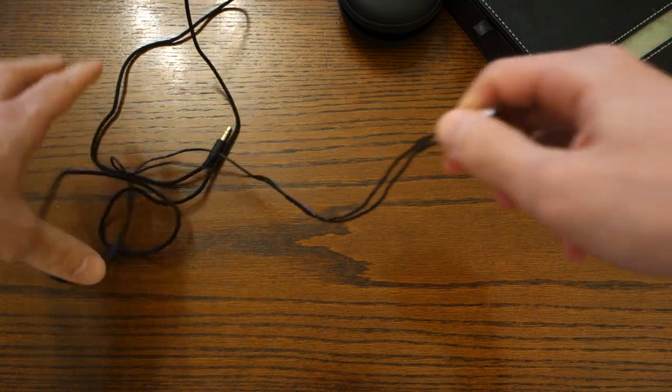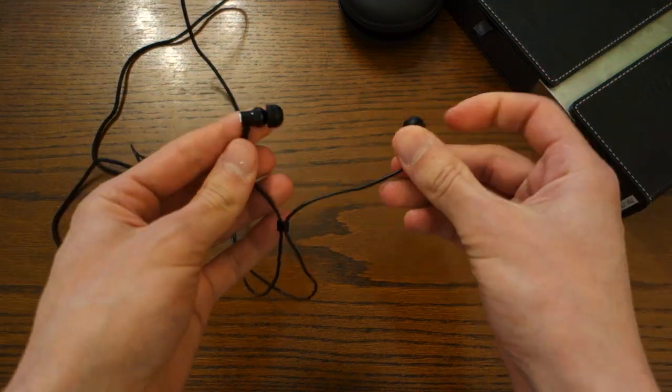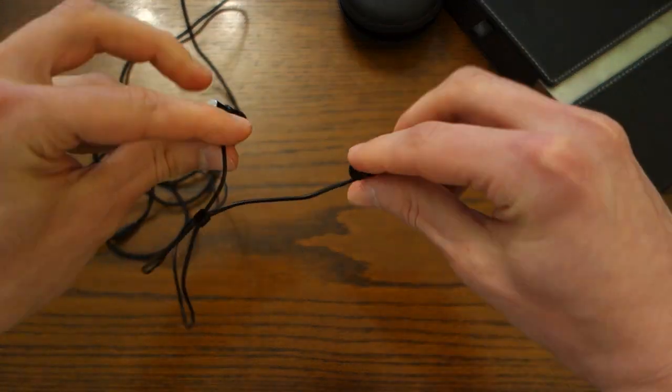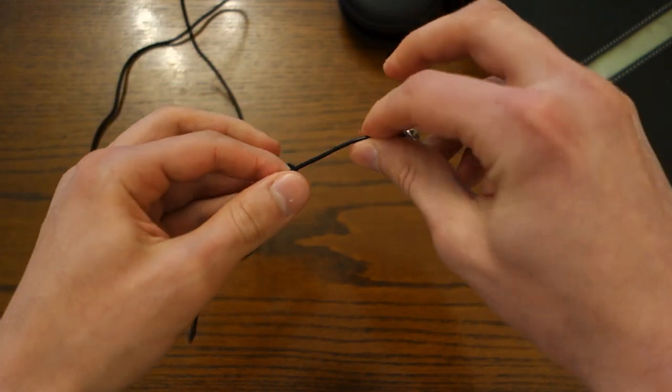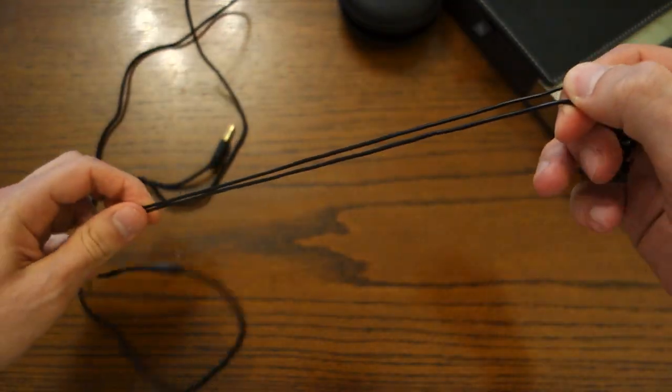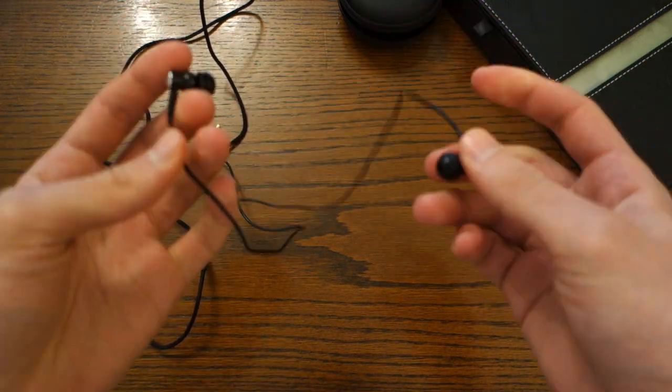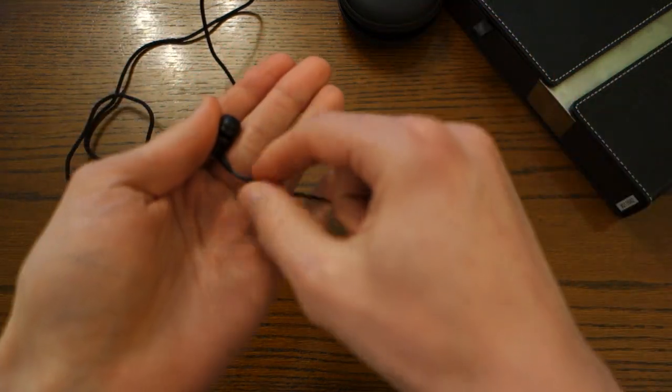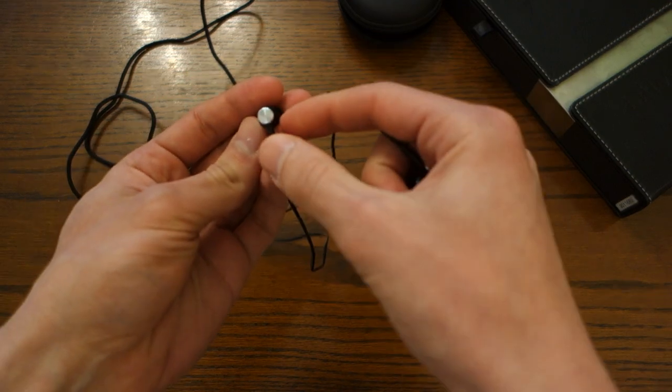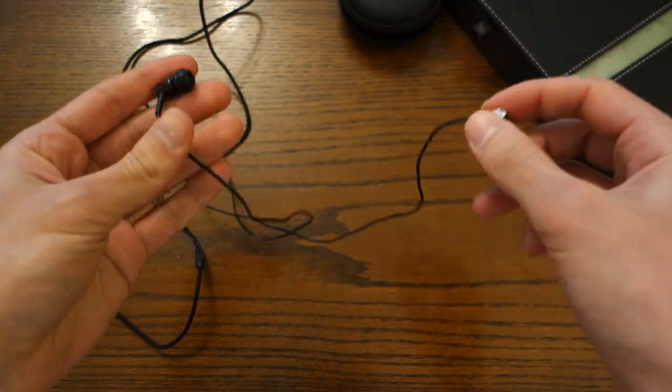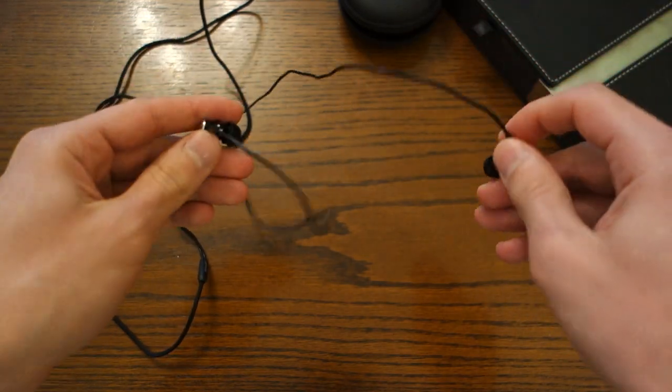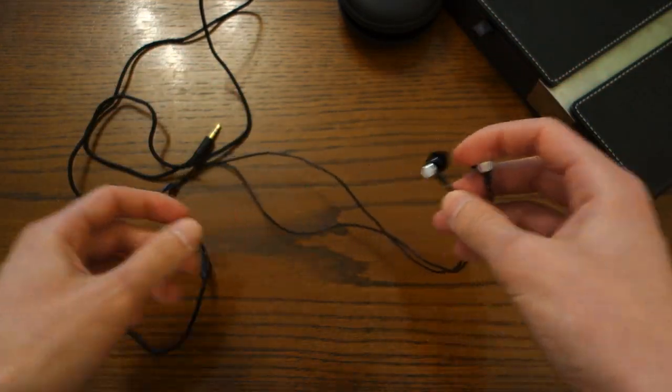Now in order to avoid this instead of wearing them straight down which means basically plugging them in like this I would suggest plugging them over the ear and looping this little cable over the ear. Given the cable is pretty long you'll be able to do that and on top of that the cable which leads on to the earphone and the way the design of the earphone is done means that it will actually allow you to do that so I would highly suggest plugging them over the ear and therefore pretty much eliminate all noise.